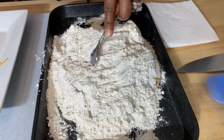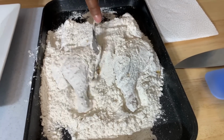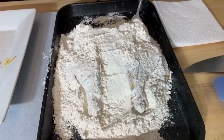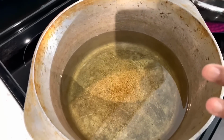Now I'm going to really pack in that flour just like so on both sides. I want to make sure, lift the legs and the wings up, making sure you have that flour in all of the crevices. In the meantime, we're going to come around this way. I'm cooking on my larger stove. I'd like to show you all how much oil I'm using. Just take a look. I'm using an older pan that I love to use specifically for something like this.